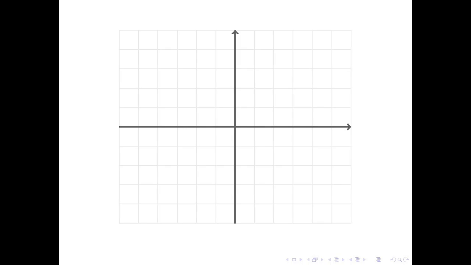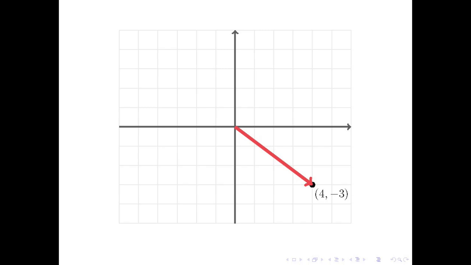Let us look at an example in two dimensions. Here are the customary coordinate axes. Let's call them the x-axis and the y-axis. We can place a point in the plane, say the point (4, -3). A vector can then point from the origin to that point. However, the vector does not have a physical location.